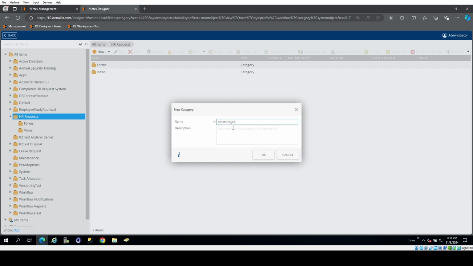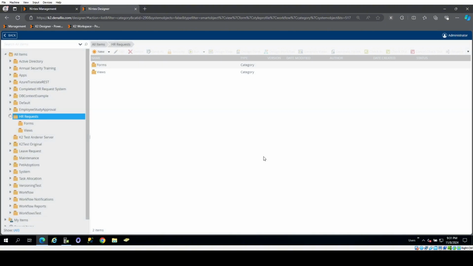Now, I didn't mention before specifically, but we will be creating this in SQL. You could do the same thing in SharePoint or any other backend data source, as long as you can connect to it, for that matter.